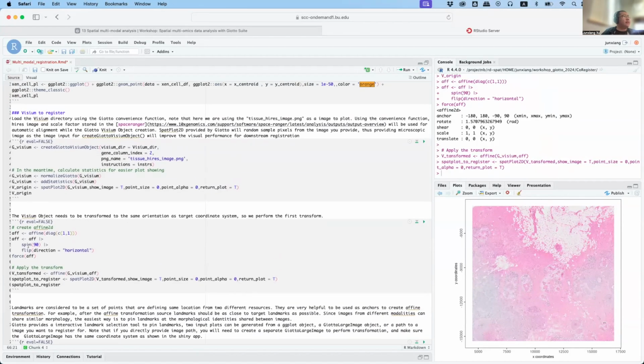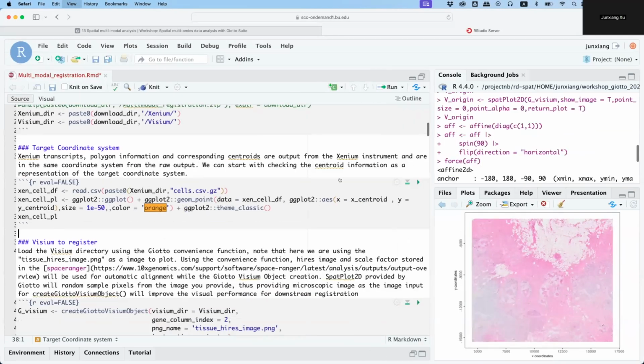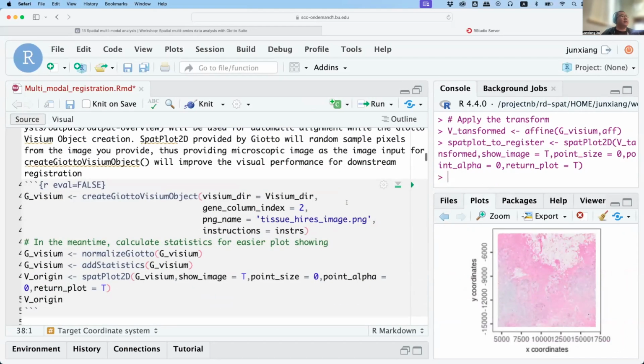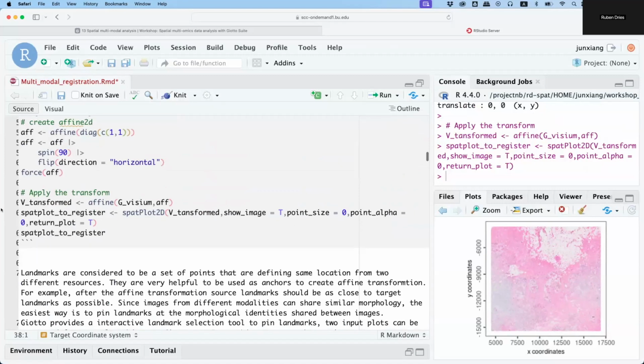Please note that the order of these transforms do matter. So like if you... Can you make the font a little bit bigger, Junsheng? Oh, you just do command equal sign, and that makes it a little bit bigger. Yeah, okay, that's fine. That's probably already too big. Anyway, good. Thank you.